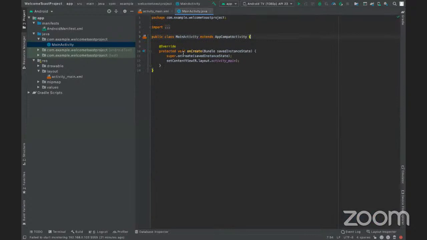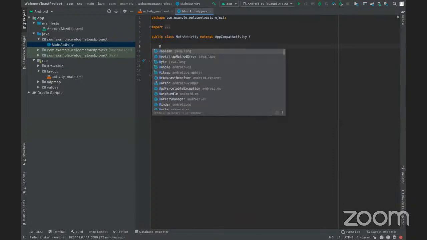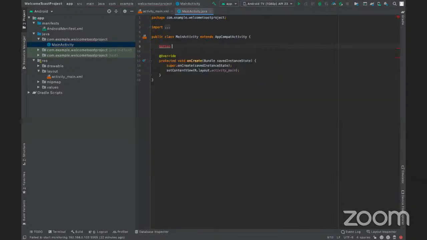create an object of button, where we will be creating, before this override, we will be creating the object because we have only one button. So we have to create an object of the Button class. Whenever you are going to write any class, please remember, the first letter of that particular class name would be a capital letter. Okay, that would be in uppercase. So you can see B is capital and then UTTON. This is my Button class.